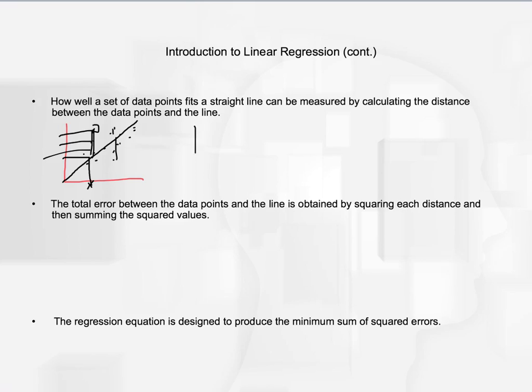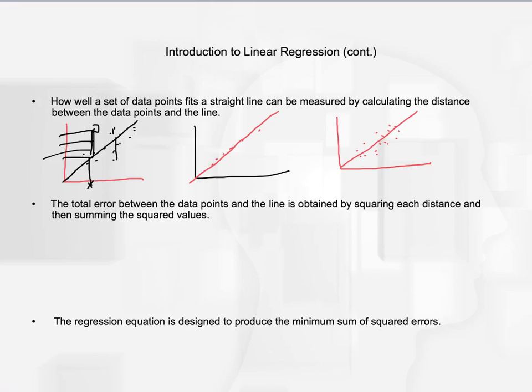It would be nice if all my points were right on a straight line. Then when I modeled it with a straight line, I would have very, very little error in prediction. But when my scatter points are spread out, which is always the case, we don't have perfect linear relationships, then we're always going to have some error involved in prediction.